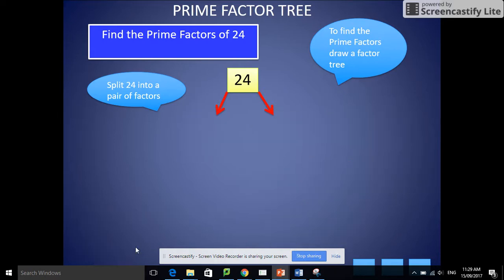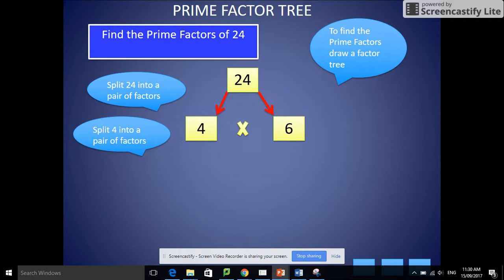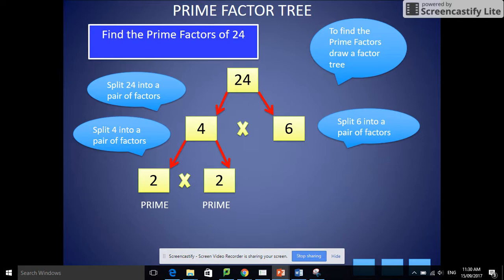So if we had to do another way of looking at it, because there are different numbers that you could multiply together to get 24, you could do 4 and 6. So what two numbers multiplied together give you 4? You split it into factors. Well, the only ones I know are 2 and 2, and that's a prime and that's a prime, so we're done on that side. Circle those, and now we split the 6 into a pair of factors. So what can you get for 6? 2 and 3. Oh, 2 and 3 are also primes.